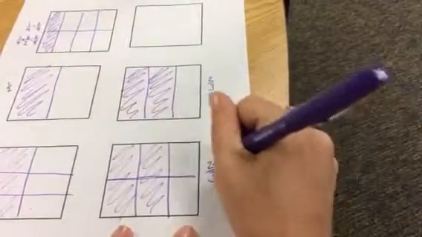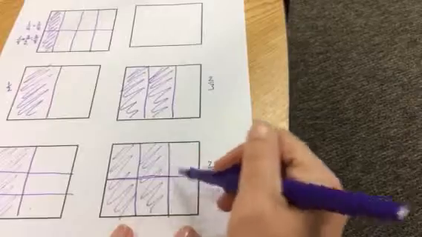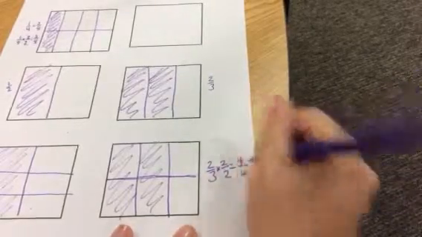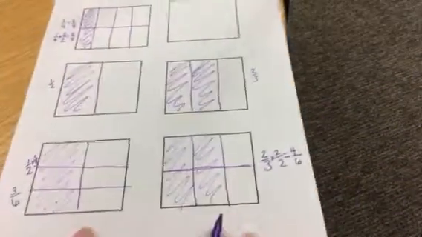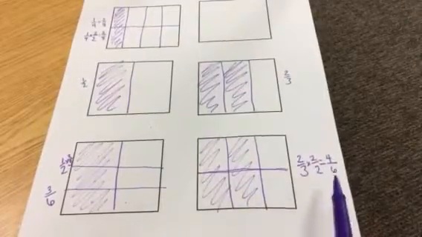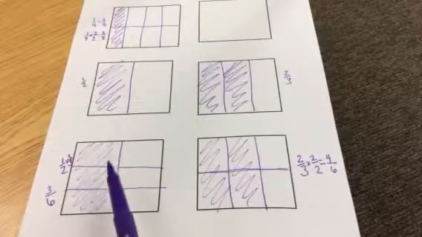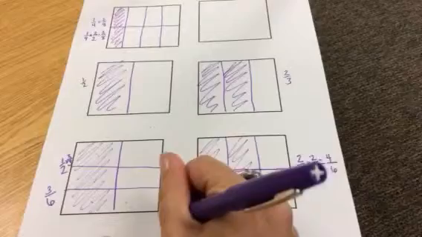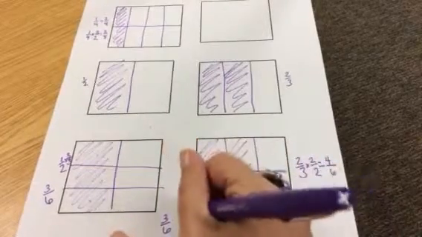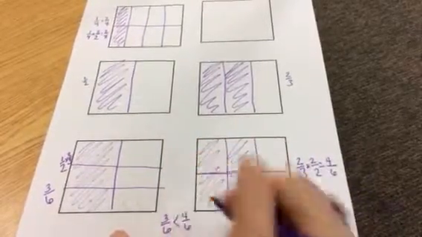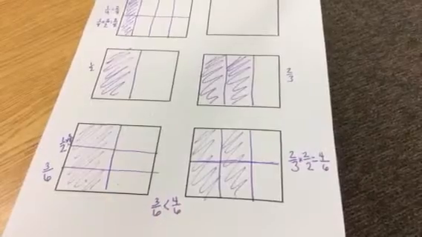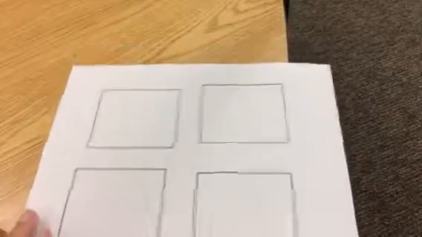So that equals 1, 2, 3, 4. Or 2 times 2 is 4. 1, 2, 3, 4, 5, 6. So now I can see here I have 4/6, and over here I have 3/6. So 4/6 is bigger than 3/6. It's much easier to see. All right, let's try it with another one.